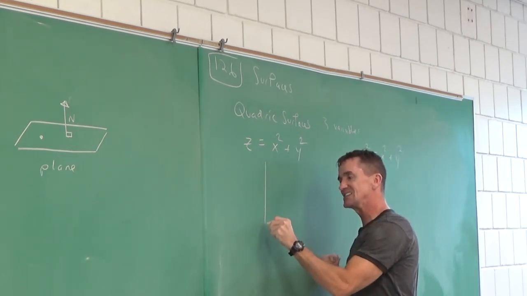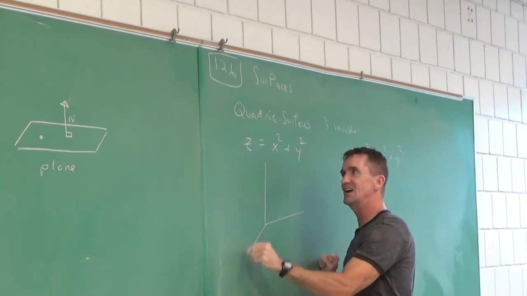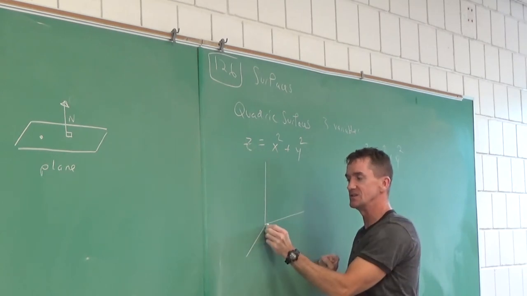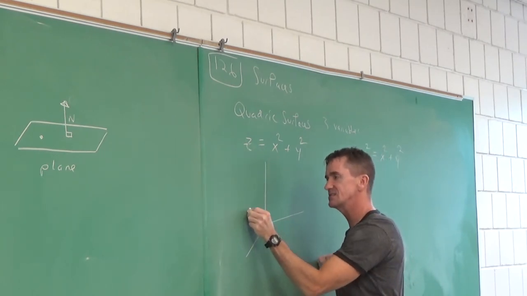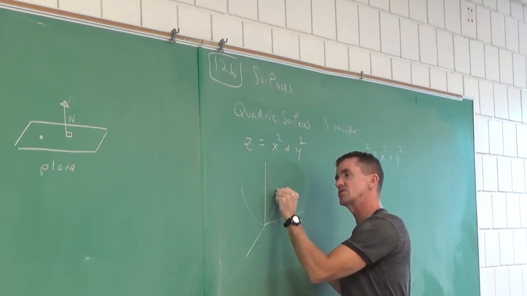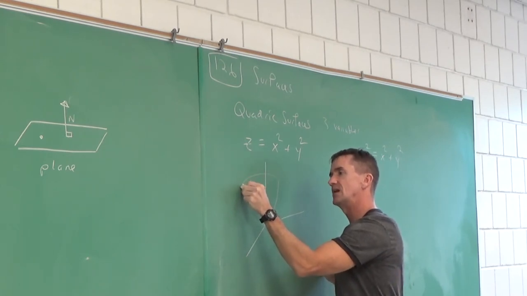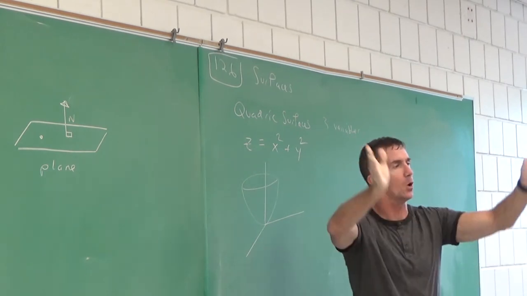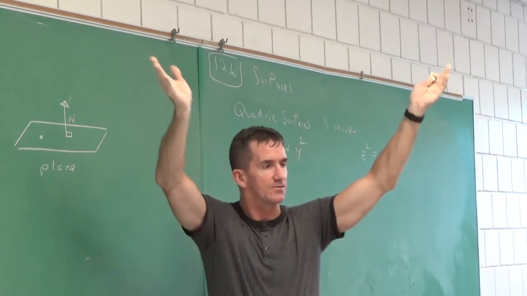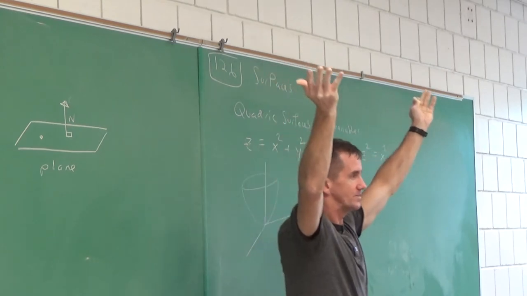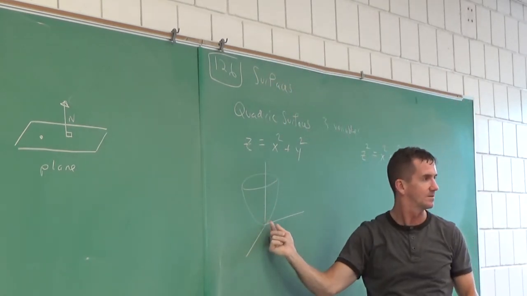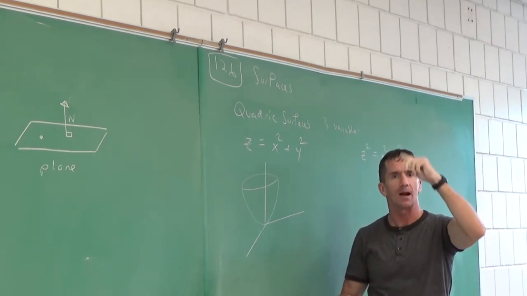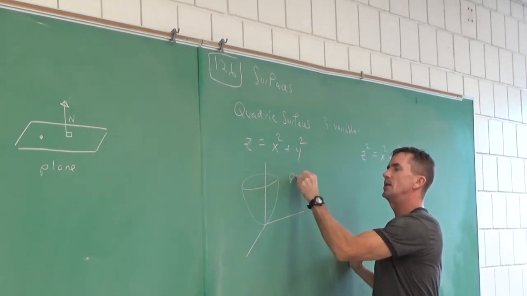Now, which axis is the paraboloid going to be centered on? The letter that's isolated. So form up from that z-axis. But now you've got to form a circle somewhere, because it's going to just keep opening up and opening up. It's open-ended, it'll just keep going forever. It's called an open surface. It'll never stop opening up. Does that make sense? But that's good enough. It's called a paraboloid. Have you ever seen a windsock? Paraboloid.